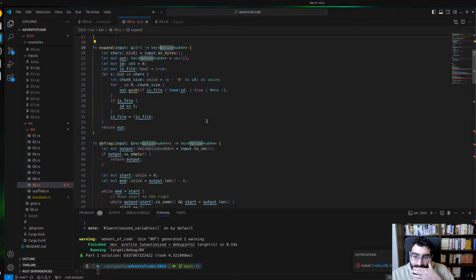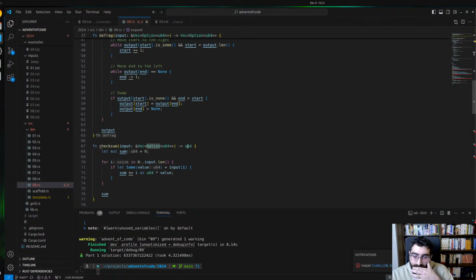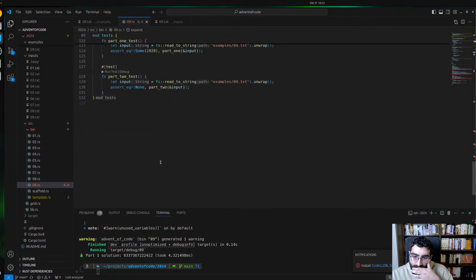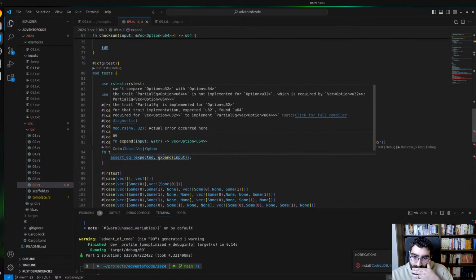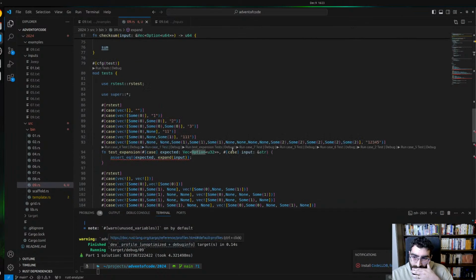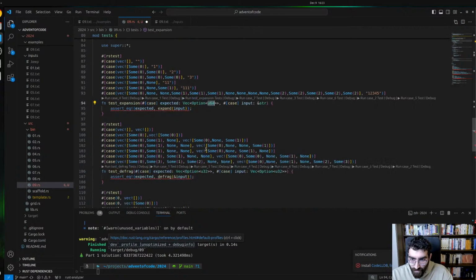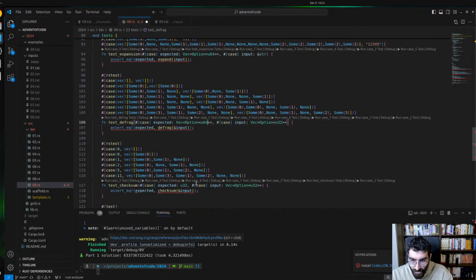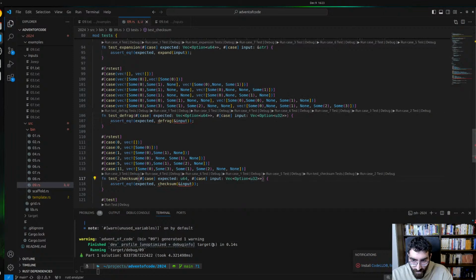Also need to update every with U64, otherwise it will not work. Let's do this and test the project so we can still check that it works.